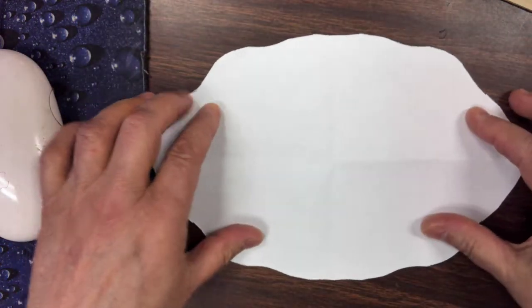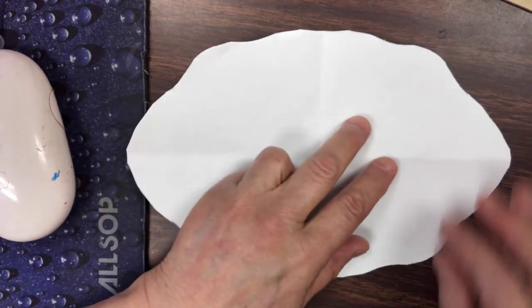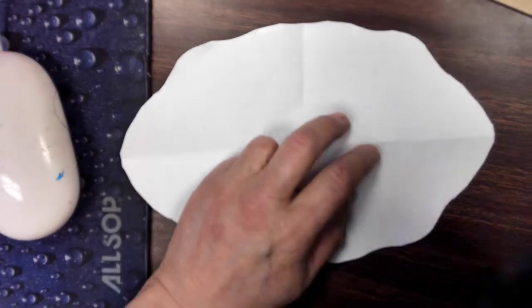After you did that, don't do it yet, you open this up. Now you have four sections and you have some kind of a shape, whatever it happened to be. Then you take your drawing pencil.